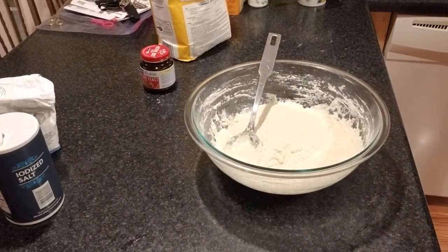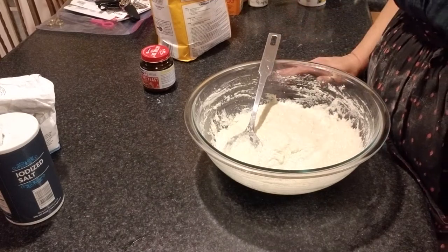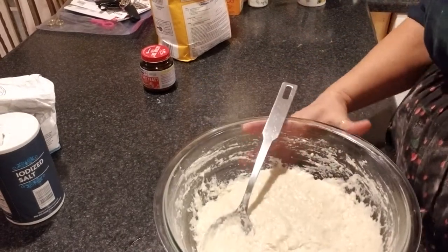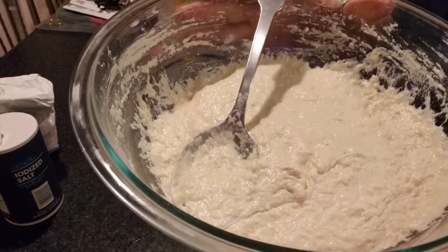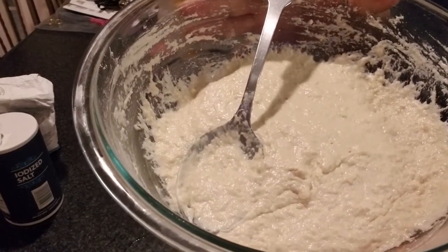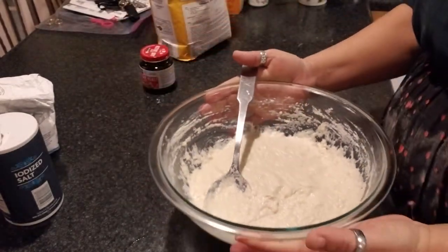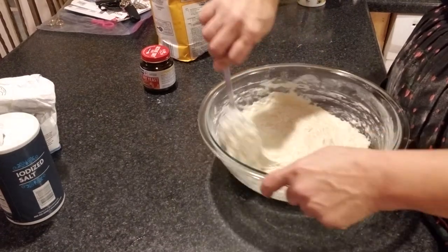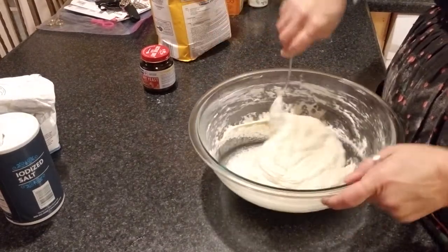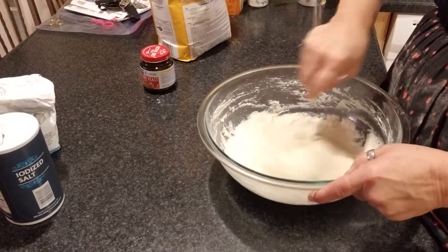Now I'm standing here watching for bubbling, and I see a little bit of bubbling. Basically that means the yeast is blooming, or eating, as I used to say when I was in the sixth grade and baking. I can see some forming. I don't think you can see it on camera. Basically that means all is well. You have done your job, and now the yeast is doing its job.